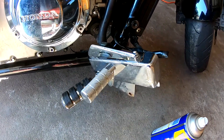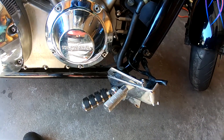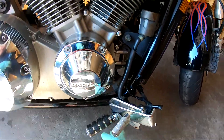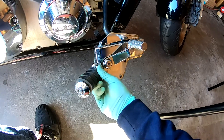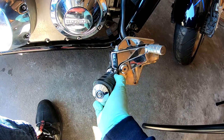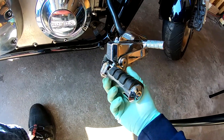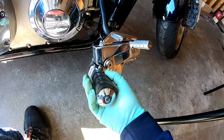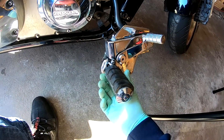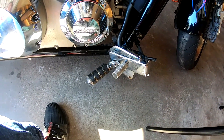I've removed the foot peg hardware and there are two reasons for that. One is you obviously need to do it for the exhaust, but also because I'm replacing the stock foot pegs. This is a Curry Arkin foot peg that I bought to replace a couple of junk ones I bought online from Amazon — actually this is a really nice peg — but I'm going over to floorboards so I won't be using it. I may sell it, or put it in a box for a rainy day. Taking all this off ready to do that part of the project.